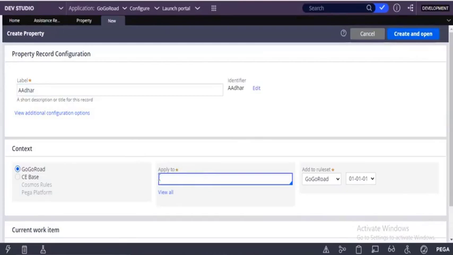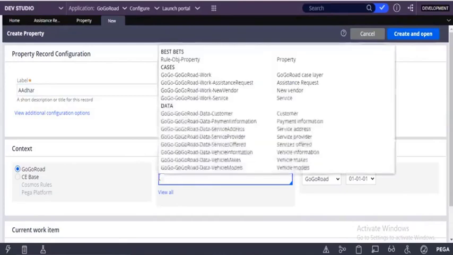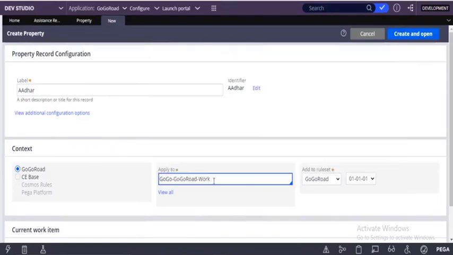I will tell you in the next session what a class is in Pega. For now, I am giving the primary class, the work class. This is called the work class. Pega has Work hyphen, and it's a work class, and I'm creating one property in the application.